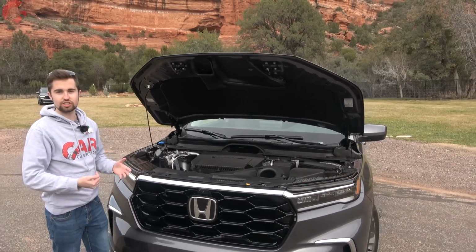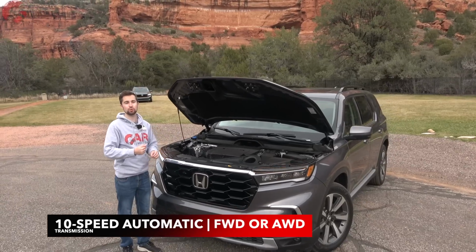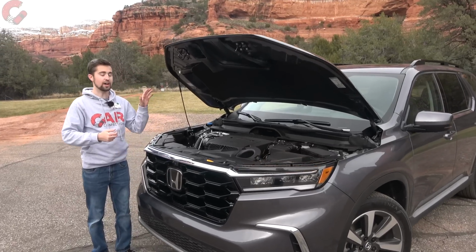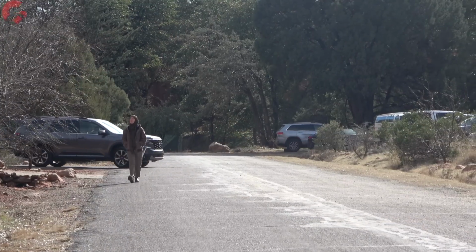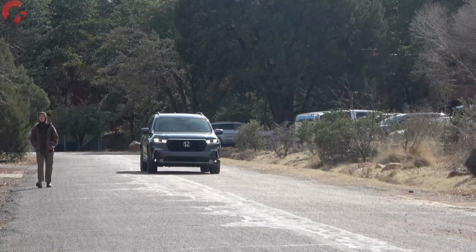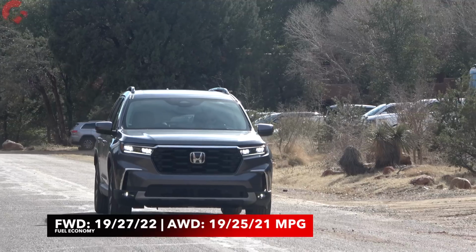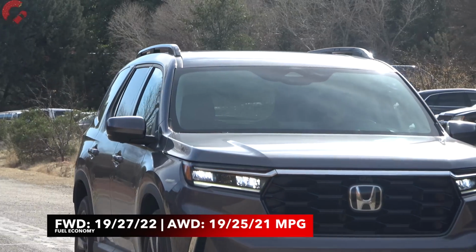Now, as far as your transmission is concerned, we do now have a 10-speed automatic transmission versus the previous ZF-sourced 9-speed automatic. And we do have standard front-wheel drive and available torque vectoring all-wheel drive. That system is going to be standard here on the Elite trim level, and it is also standard on the Trail Sport. Now, fuel economy for this new engine is actually going to be 1 mpg less than the previous generation. We're going to be looking at 22 combined with front-wheel drive, 21 combined with all-wheel drive, unless you choose the Trail Sport, and that one is going to be 20 combined.